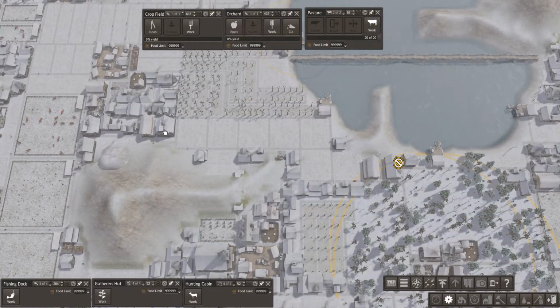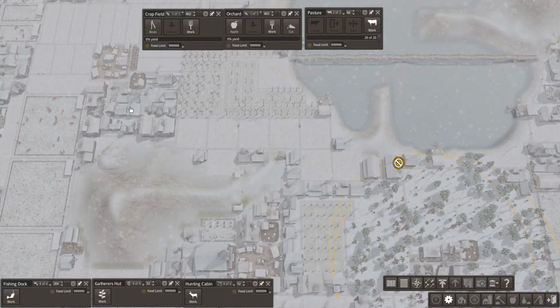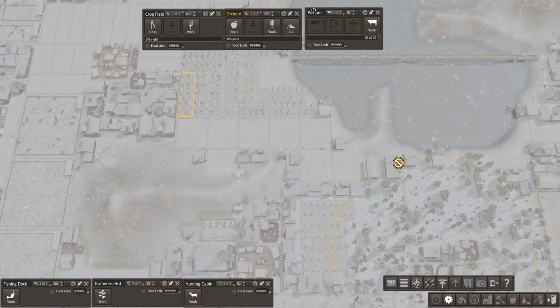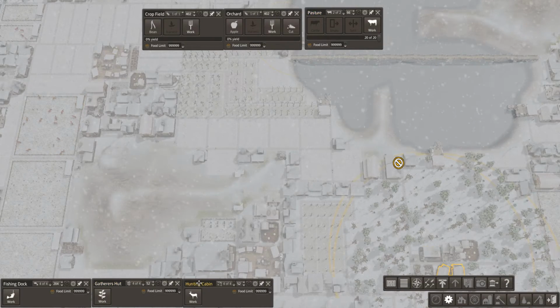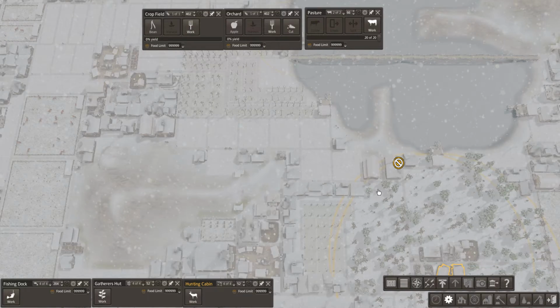And now for the achievement that I deem pretty much the hardest in the game. One with nature requires you to build a town, reach 400 citizens without ever building a single crop field, orchard and pasture. The only food sources you're allowed to have is your fishing dock, your gatherer's hut and your hunting cabin. Luckily, however, you are allowed to have your trading post and use that to trade for food.